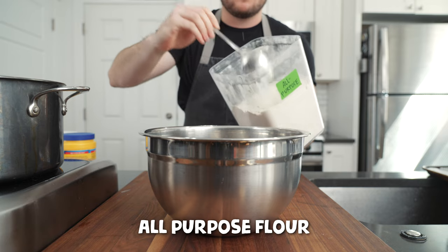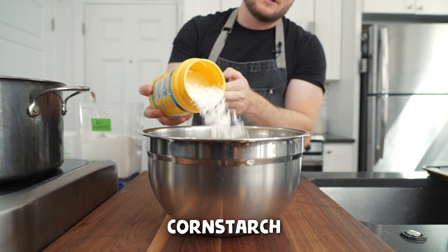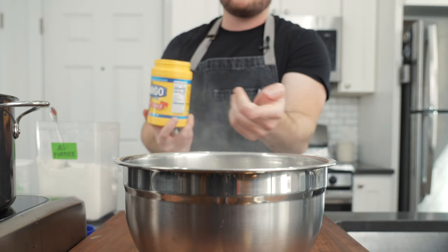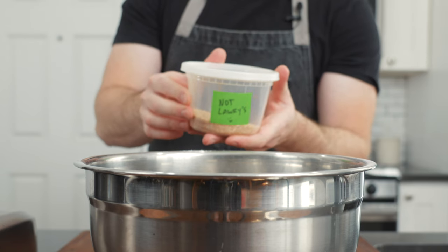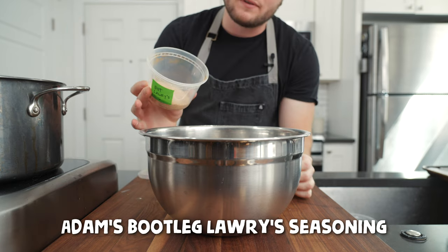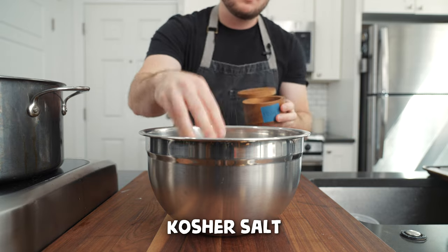All-purpose flour, our main base. A little bit of cornstarch. This is going to give us a nice, crispy, glassy texture. Ooh, corn smoke. You picking that up? Our seasoning, some of that Lowry's all-purpose from our previous video. This is over on Patreon if you want it. A little salt and pepper would work just fine too. I am gonna add a tiny bit more salt.